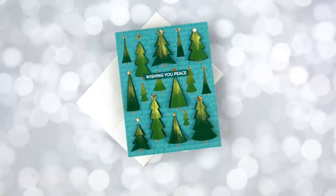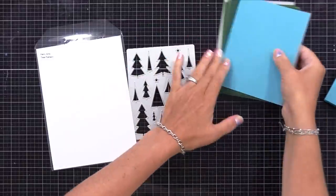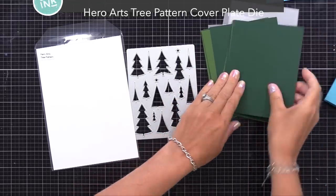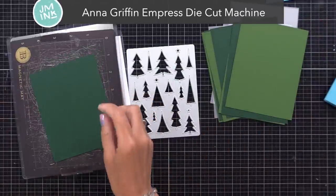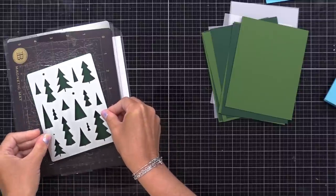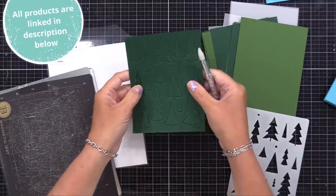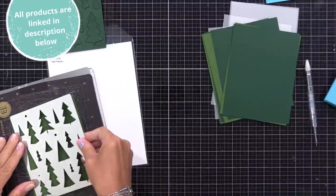Let's start out with a way to add a touch of gold to die cuts. This is the Hero Arts Tree Pattern Cover Plate die. I love this die because it cuts all of those trees in cute little sizes and shapes. It does not cut the outside edge, so you could create a fun window front to a note card, many things you can do with it. Dies like this are great because there are many ways you can use them, lots of techniques you can do, and this would be a fun shaker card.